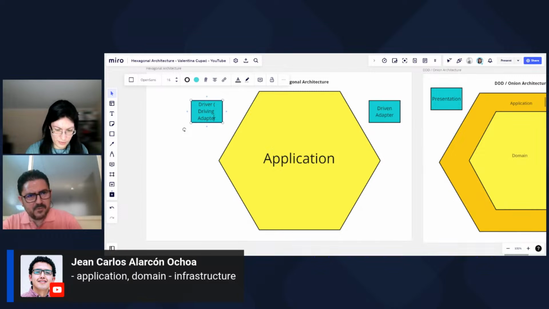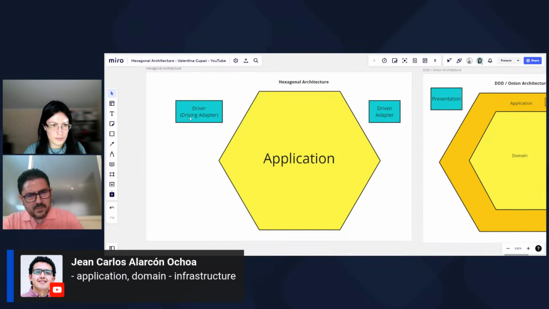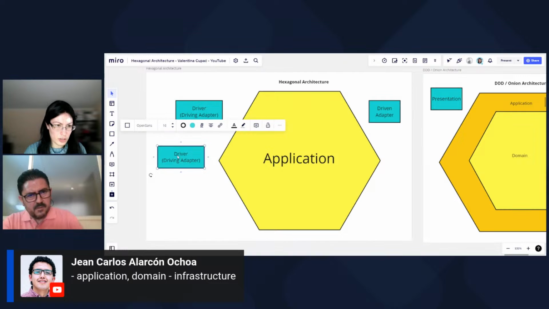But imagine that you don't have an adapter, and you just have an actor without any adapter. If you just have an actor, the actor touches the application directly. There is no adapter. Okay, let me just draw.